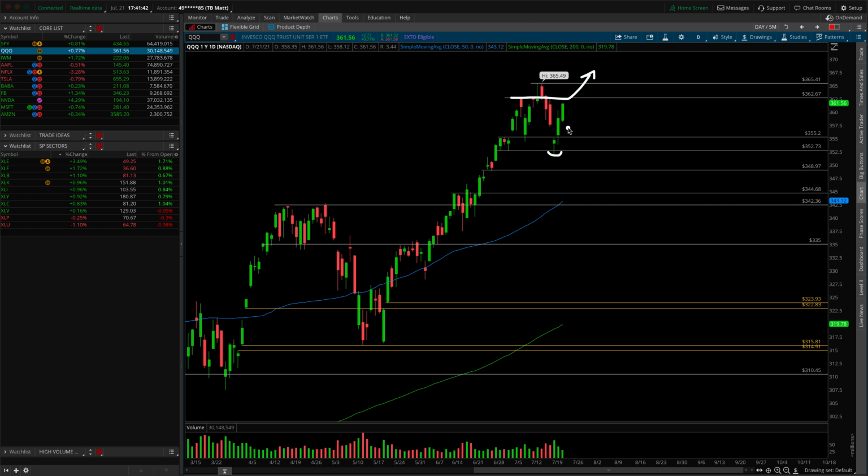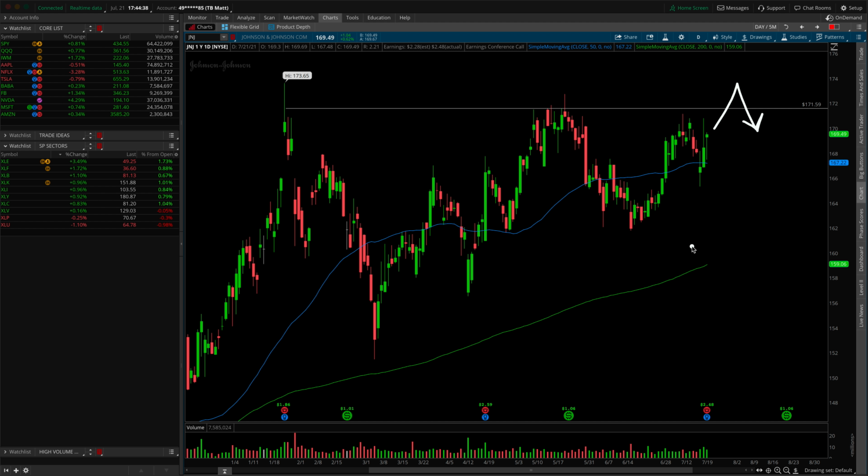I wouldn't really be interested in trading this one if it did something like this, a fake break up and out, and again, paired with maybe the XLV seeing a fake break as well. That would be your signal to just stop out, and maybe this sees more chop as opposed to an upward trend. If you really want to wait for a more risk-friendly entry, you would wait to see if you can get a pullback into the support trend line, enter there, and then place your stop loss just underneath, hoping that you get something like this into the future. So J&J is certainly on the radar for a break over 171.60.